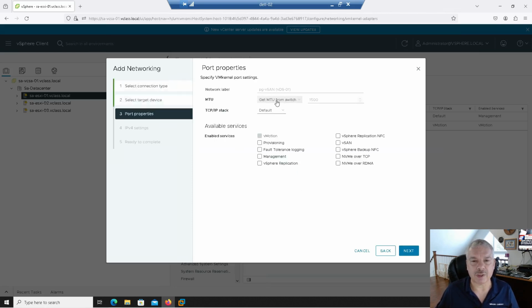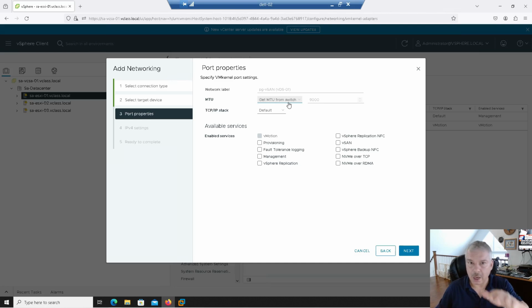Now, the MTU size, so what do I want? Do I want to get it from the switch, or do I want to actually do a custom one? So maybe here I'll do whatever. In the real world, I would type in like 9,000, let's say. Best practice is, again, to have something like a large MTU, maximum transmission unit size. Again, that's how big your frames will go, right? In my environment here, I'm just going to stick with the small one, just because that's the way it is. If you're messing with MTU sizes, you've got to make sure it's supported end to end. You don't want to be fragmenting. That will ruin your performance.